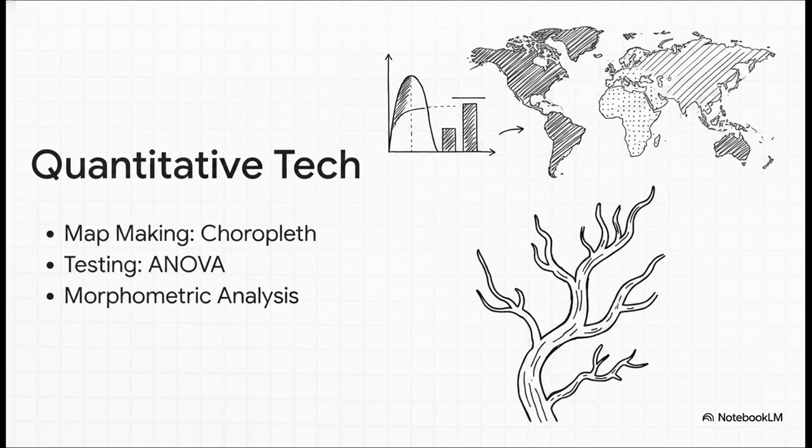Now listen to me carefully. Do not let the math scare you. I know it sounds intense, but the syllabus explicitly demands a grasp of quantitative techniques. You've got to know when you'd use a choropleth map versus an isarithmic map. You have to understand statistical hypothesis testing, like when exactly do you apply a chi-square test instead of an ANOVA. And for physical geography, you need to calculate things like stream ordering, bifurcation ratios, and drainage density. It sounds like a lot, but trust me, it is incredibly logical once you actually sit down and practice it.